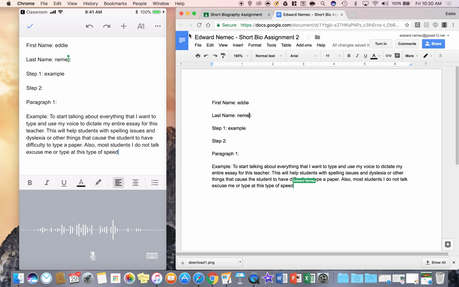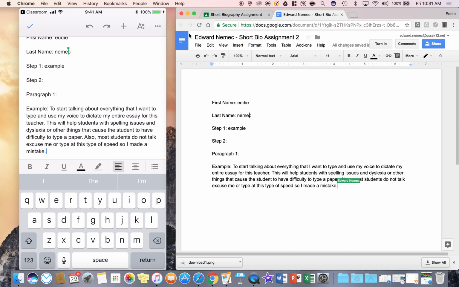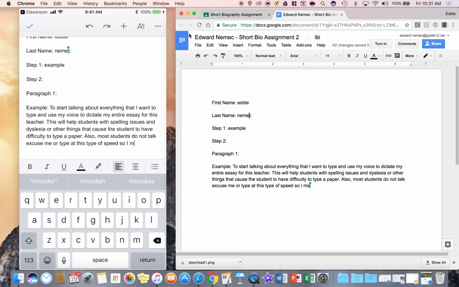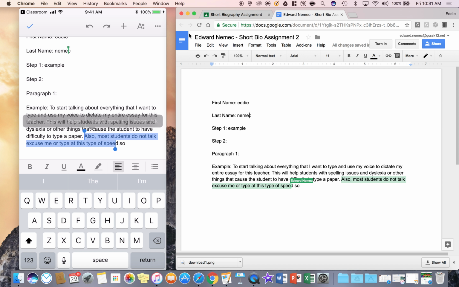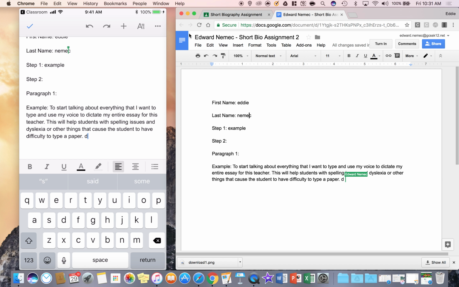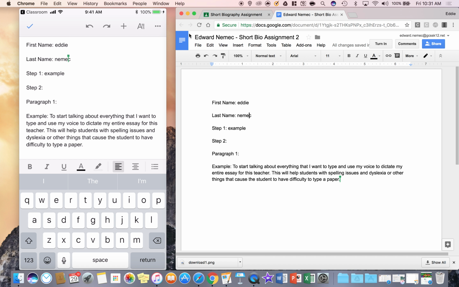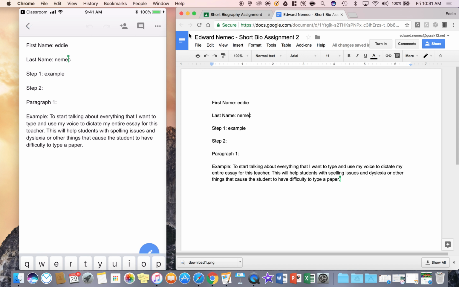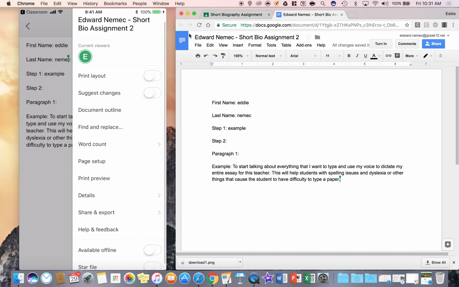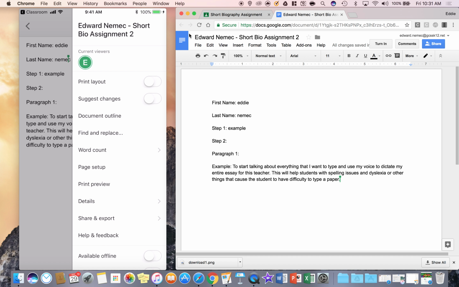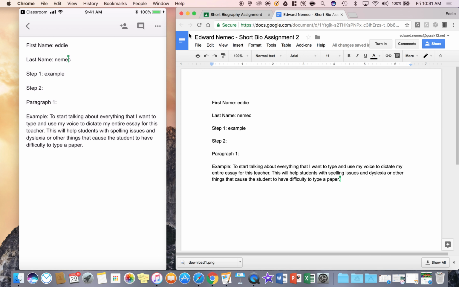So I made a mistake, period. I hit stop, I hit the keyboard, and again, I can come back and edit all of my work. I can come in and delete the stuff that I messed up, and so forth. So now I'm on my phone, and I hit the check mark in the top. So if I want, as the student, I can go to the 3 bars at the top right and be able to do the basic settings on it.